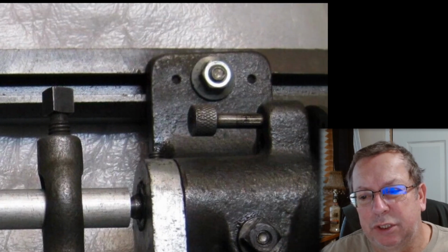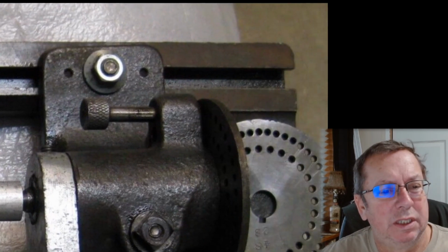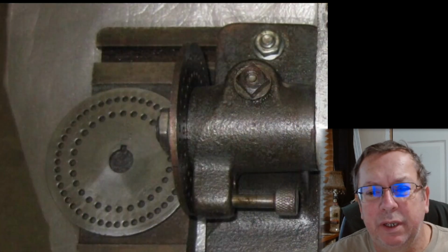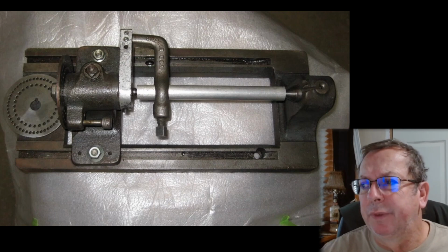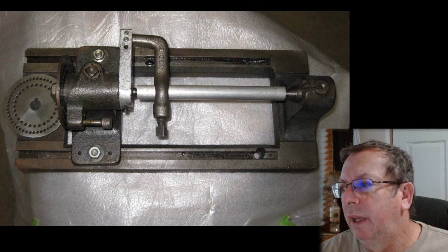It's in the normal condition you see them in. Like I say, there's nothing functionally wrong with it as I see it. Oh yeah, there is a nut to lock the index wheels on the back. Nothing wrong with it, perfectly functional. Is it worth 450 bucks? No, it's worth half, 250 bucks, which is a little more than half, but that's all it's worth. Don't get cheated.